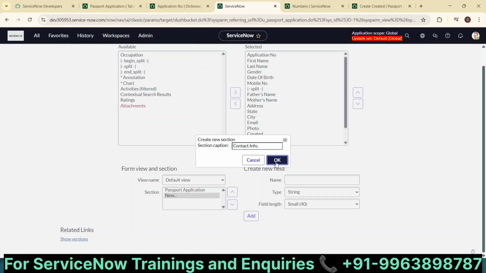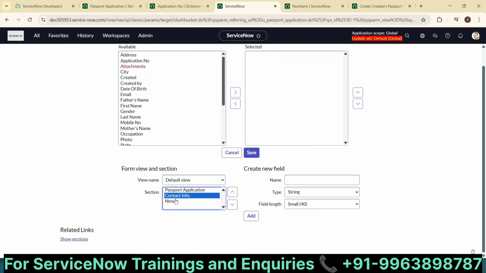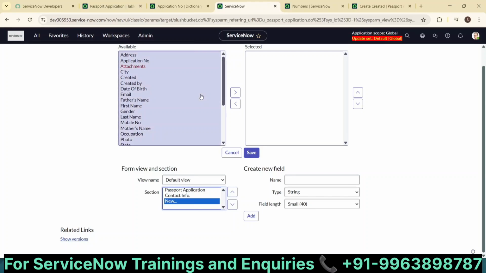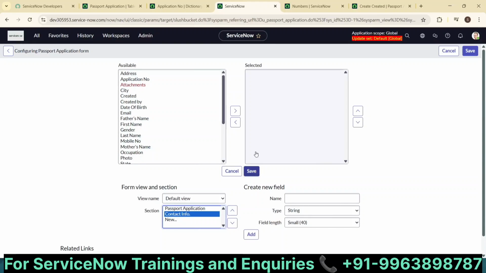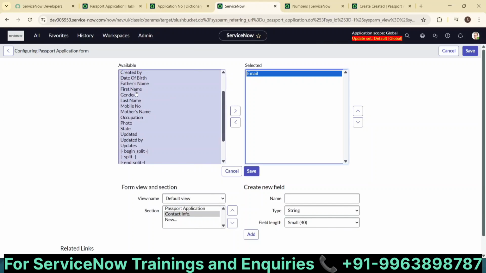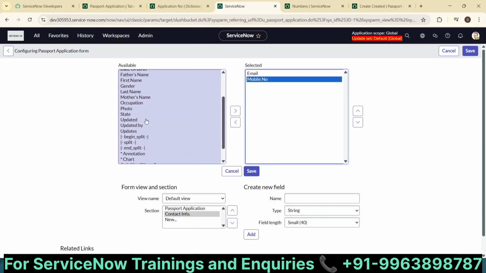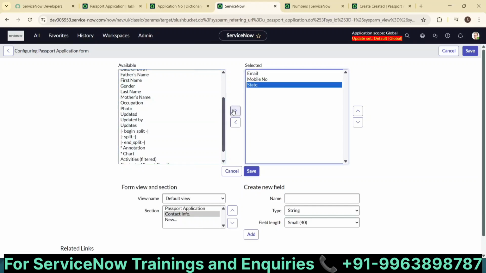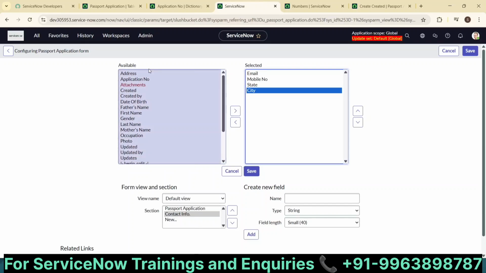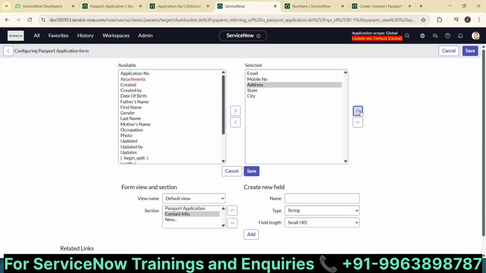Just click on OK. And in the section, it is asking which columns do you need. I need only email, mobile number, state, city, and address.